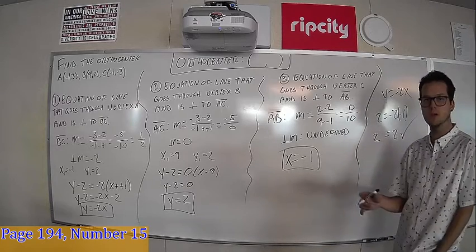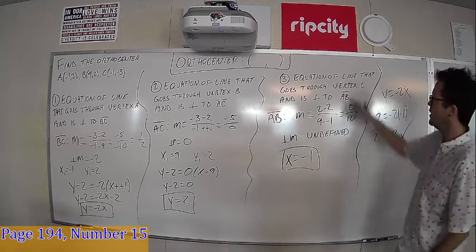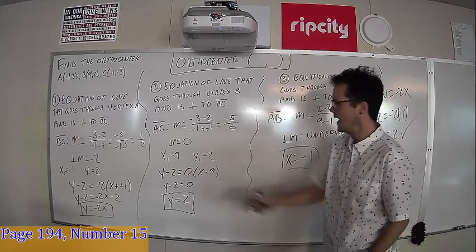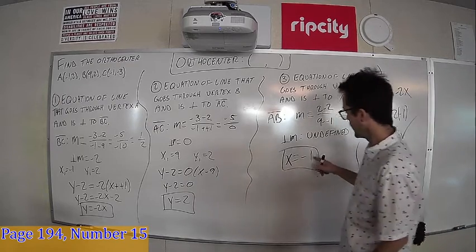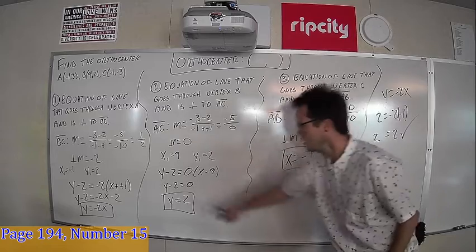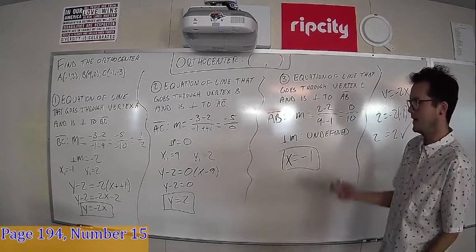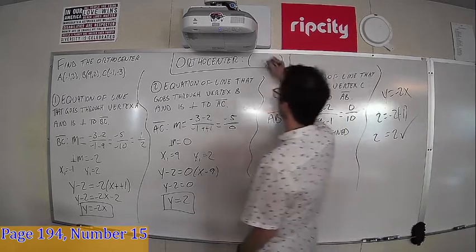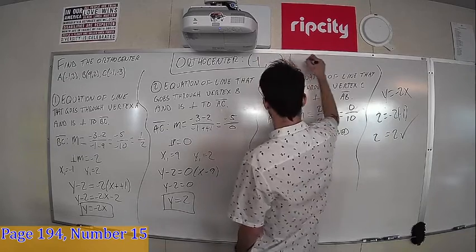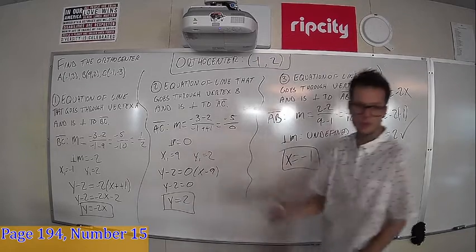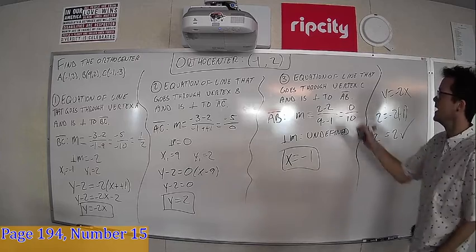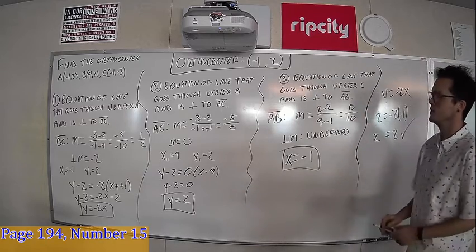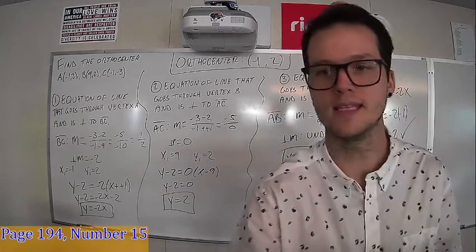Our system of equations we didn't even need to actually solve because the equations of the lines ended up giving it to us. We had a horizontal line here, we had a vertical line here, and that just gave us all the pieces of the puzzle that we need. So the orthocenter for number 15 that we're working with, this is number 15, yes, is -1, 2. Okay, stay tuned. I'm going to do number 18 next.